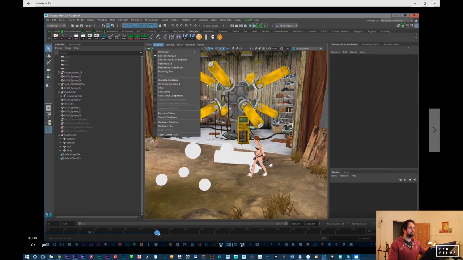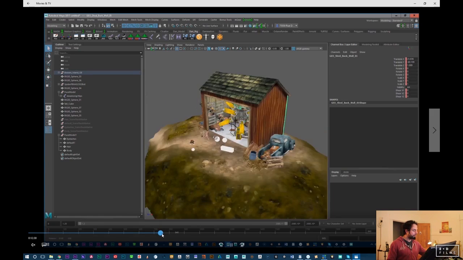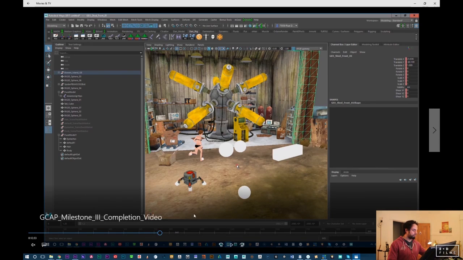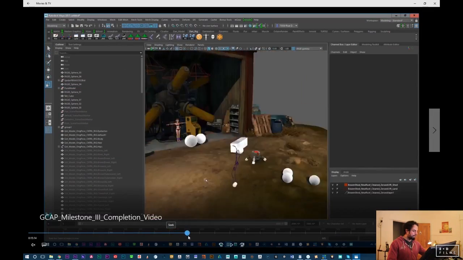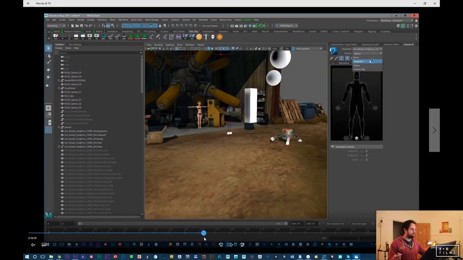You can bring it into Blender too. You can bring it into wherever you want because we're exporting an FBX file. So we keep all the bones and the geometry and all the animation. But the goal of this is to make the animation process a little more simple.